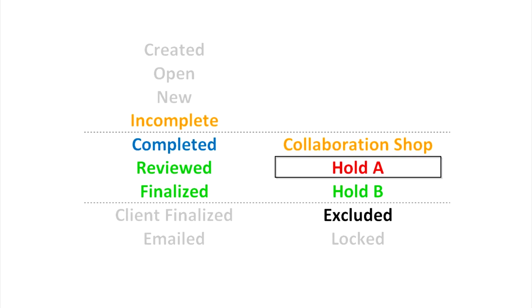A shop on hold A had been visited, the report was completed and partly reviewed by an editor, but there has been an issue with it. For example, the receipt might not be clear, or there is a possible scenario breach or a query for the client to decide on. If there is an issue or query for the project manager, the editor finishes editing the report as much as possible and puts the report on hold A, from where the project manager picks it up and starts troubleshooting. The details of the issue are listed in the project manager comment box inside the report.